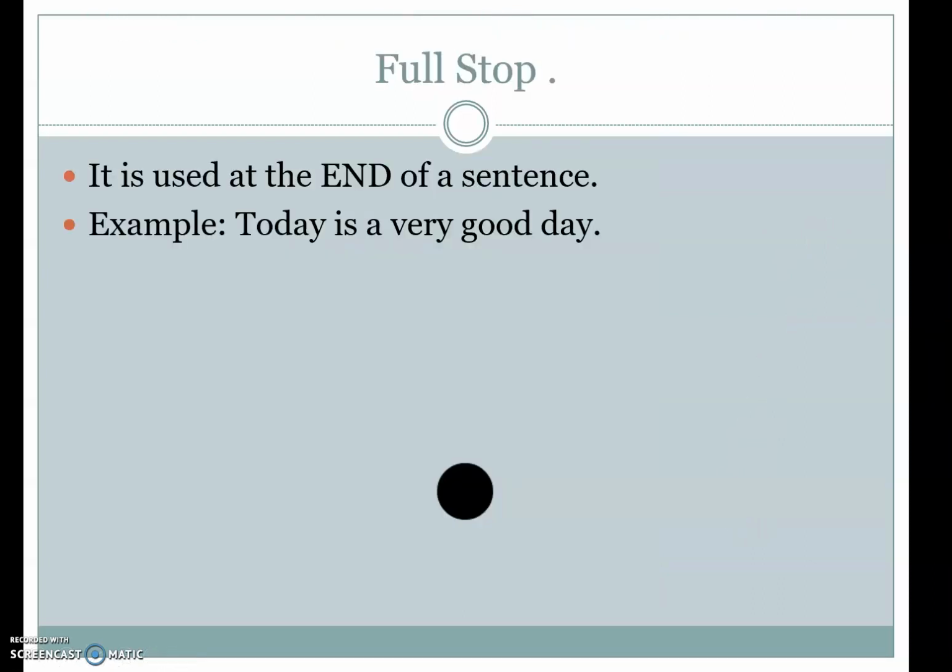Let's look at the full stop first. The full stop is used at the end of a sentence, just like a normal sentence, a statement. The sentence that I used as an example is, today is a very good day. And then it ends there with a full stop. Very easy, and I think we would all remember this, hopefully, from what we have learned thus far.